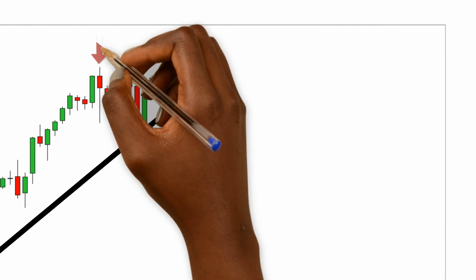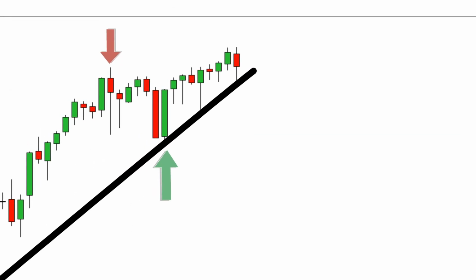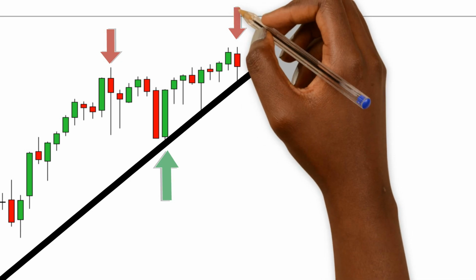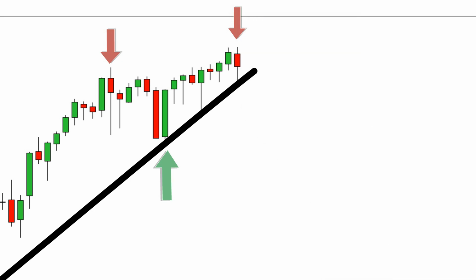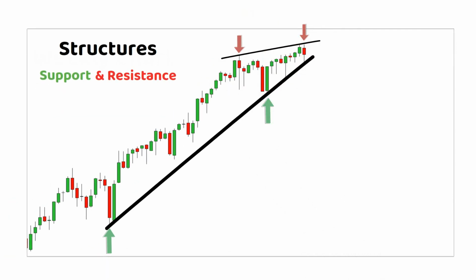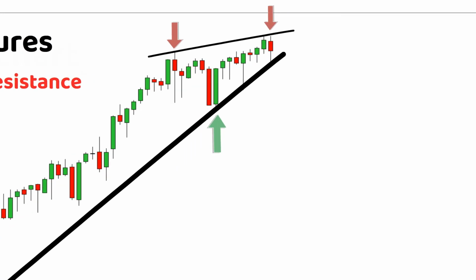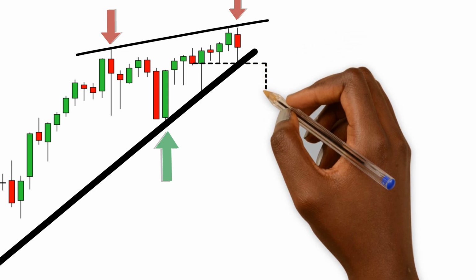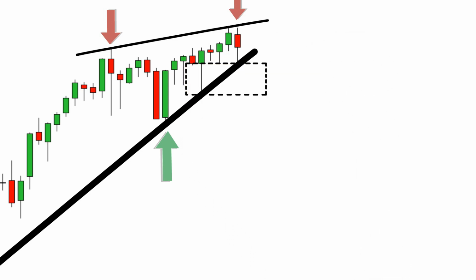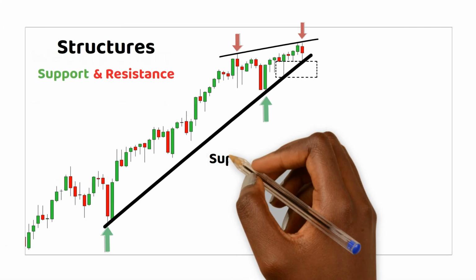If I mark another point, which is this one right here, and mark this one again, I will get another trend line up here. This will be the resistance trend line. So we have two opposing trend lines right there. The other one, of course, is a support, and there's a support zone right there for those who are doing supply and demand.